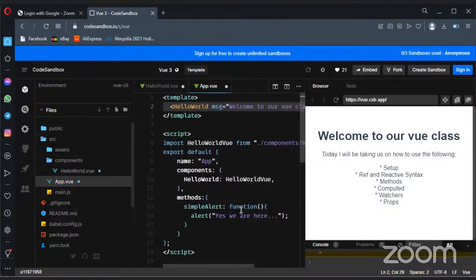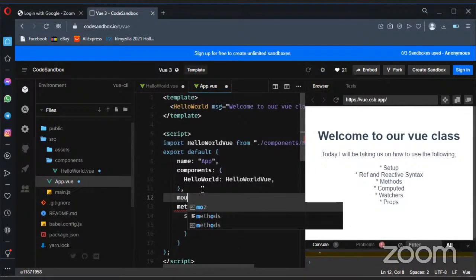Also in the method. Do you get? So in your script, in your method, you can call another function from your method. So in your script, you can call a particular function. Do you get? So in the script, there's a section called mounted. How many of us know what a mounted is? What do I mean by mounted?